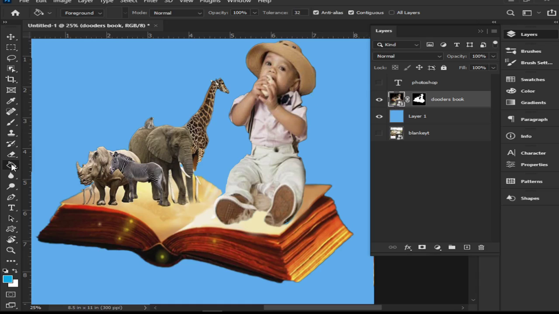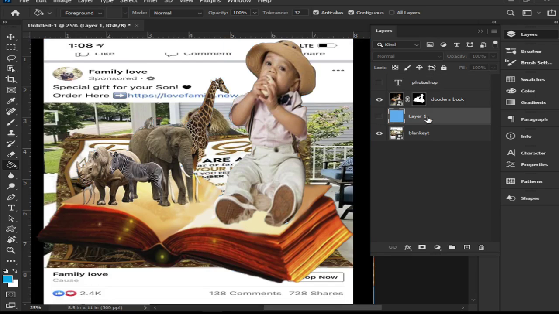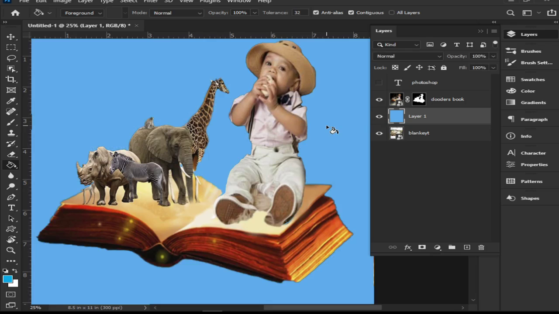You can't use this tool on this layer. Can I use it on this one? Yeah. Can I use it on this one? Yeah. But you can't use it on this one. Can I use it on this one? No. Okay. Can I use it on this one? No. Well, why not? Because it's not even selected as for one. See, if I would have pressed it on this one, let's do this one. If I were to try to use this tool on this layer, it won't work because for one, it's not even turned on. Okay, now I can use it.